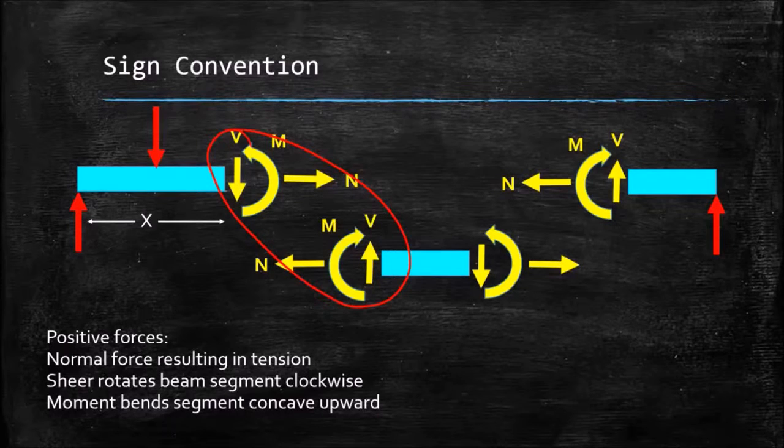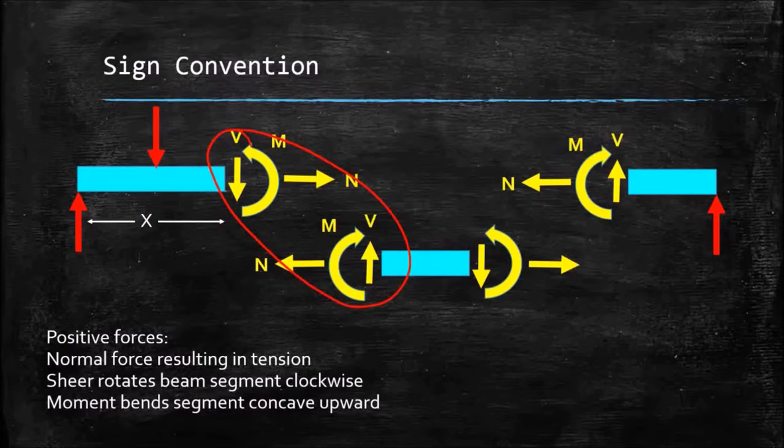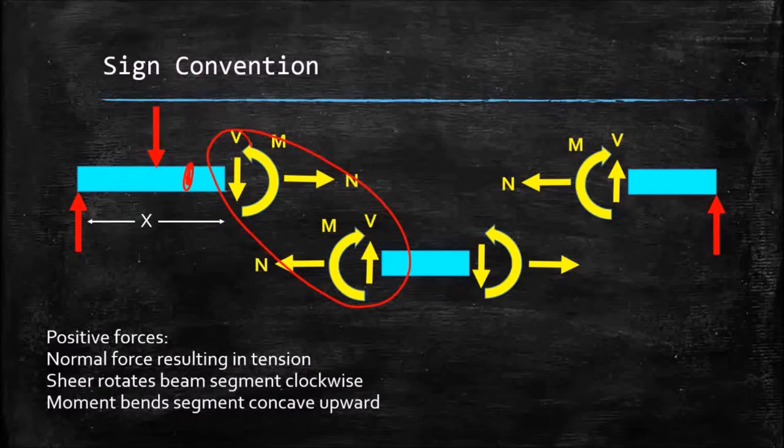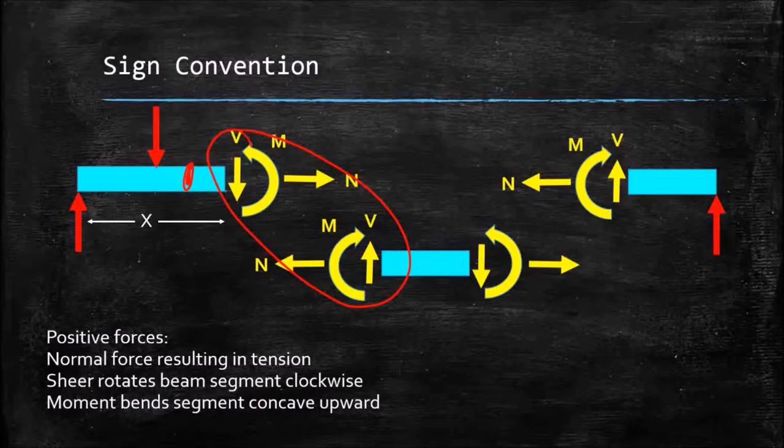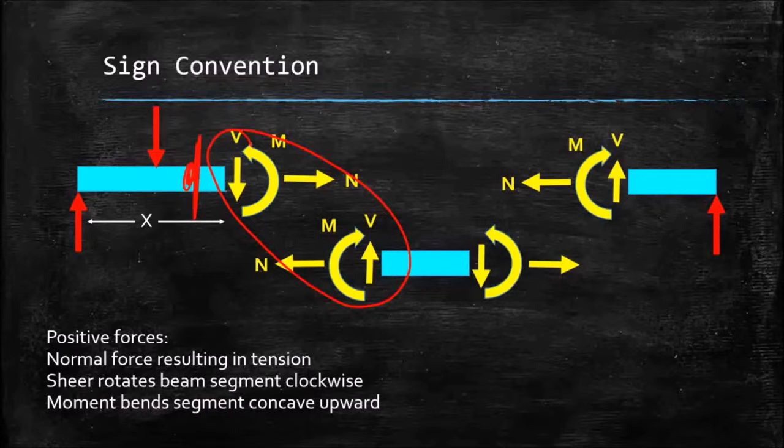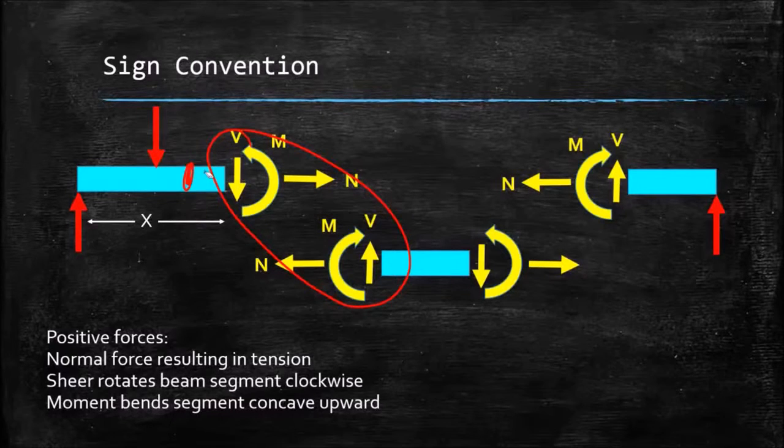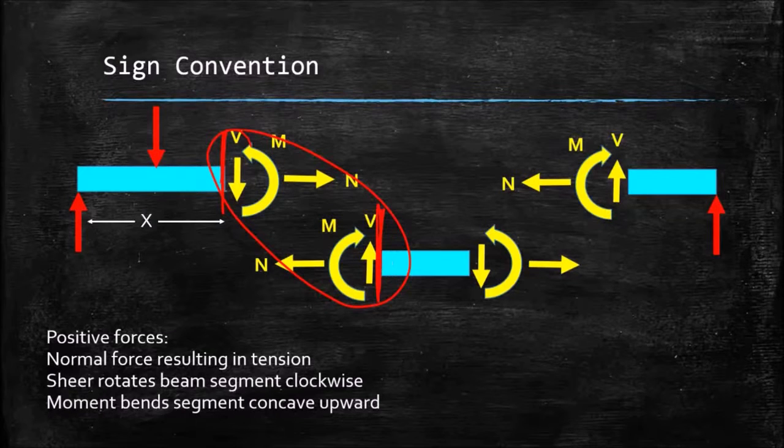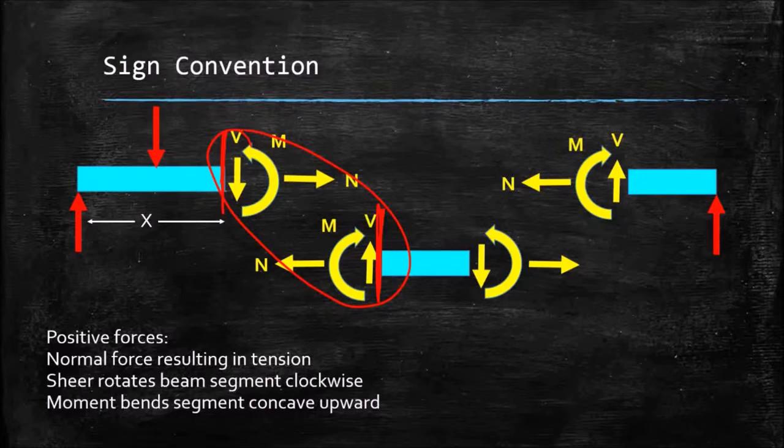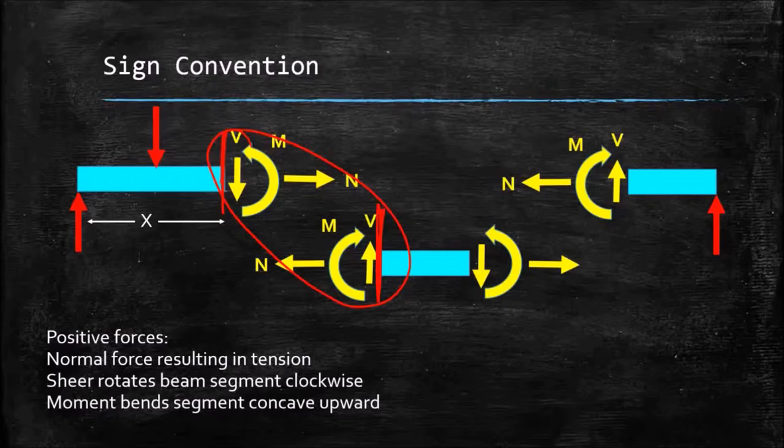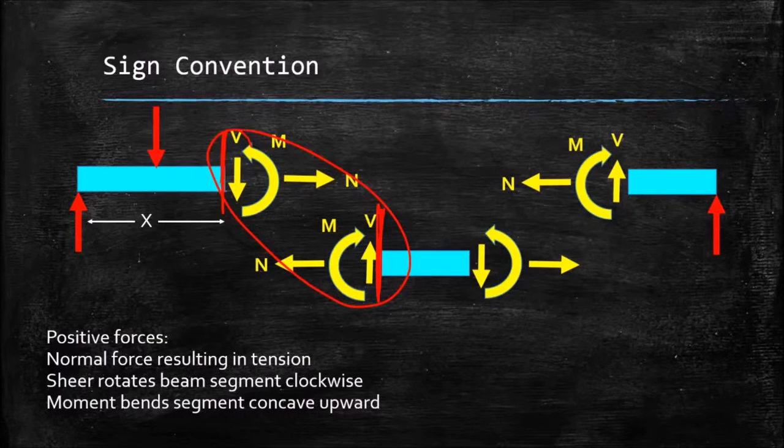If I have a beam, and I have an internal shear force inside the beam somewhere at this point, that has a single positive value, and when I cut that off, I have a positive shear, but for the two pieces, for them to be touching, we have to draw those forces in equal and opposite directions to satisfy Newton's laws.